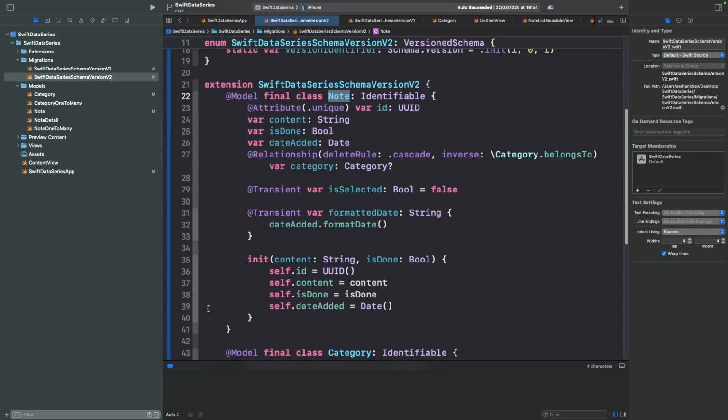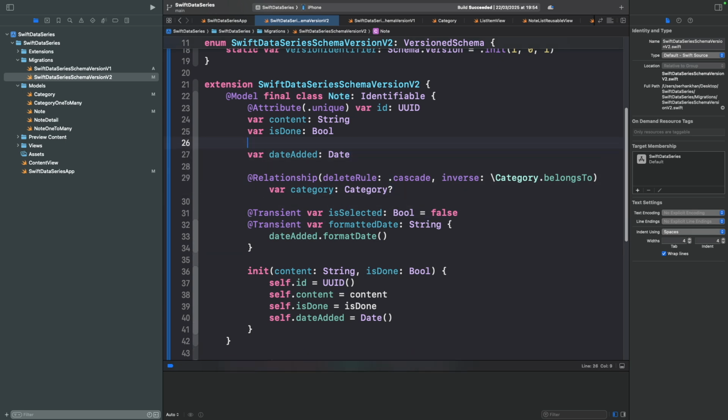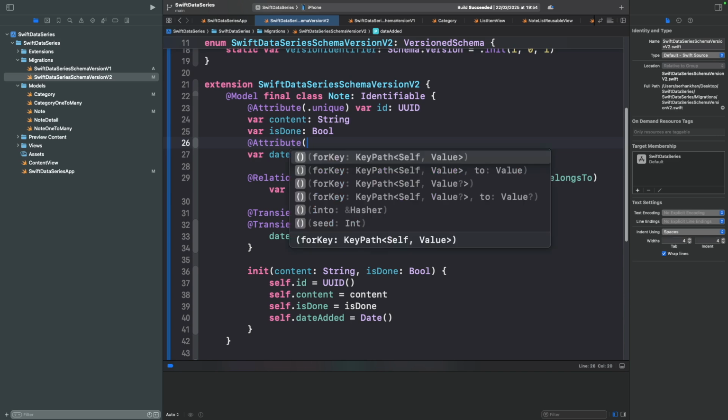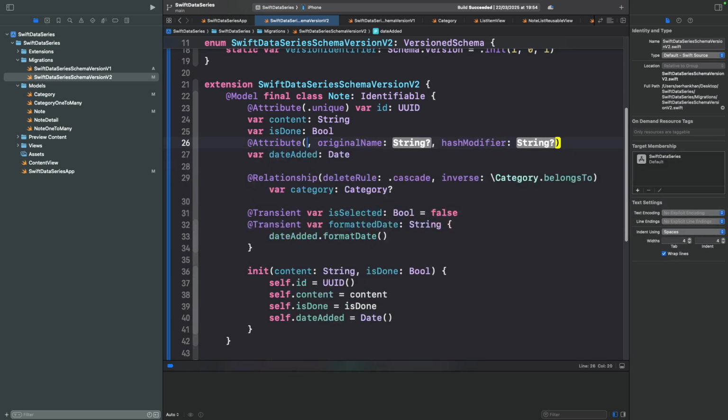Okay, in the node model, we are going to name this attribute. Actually we're gonna use the attribute macro to give this a new name. Original name is date added.